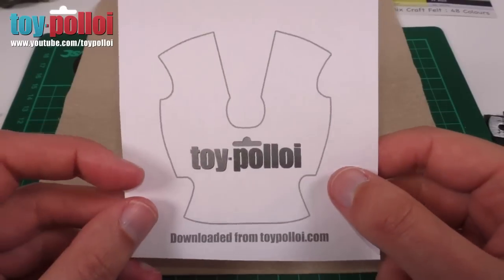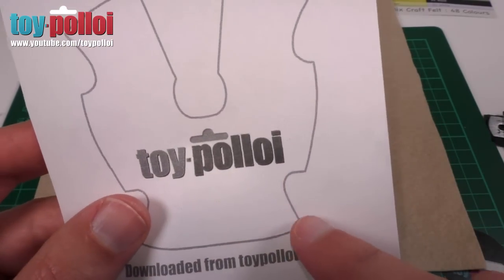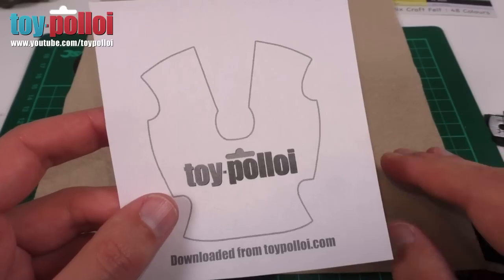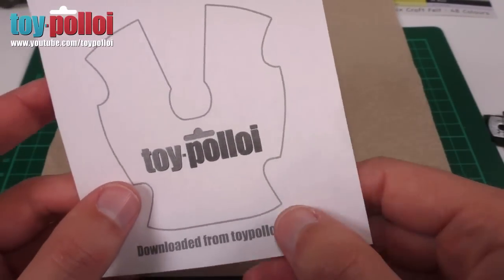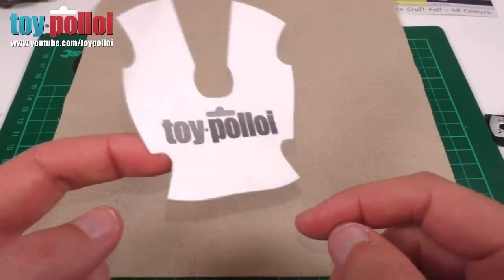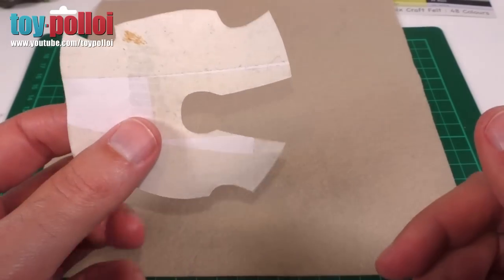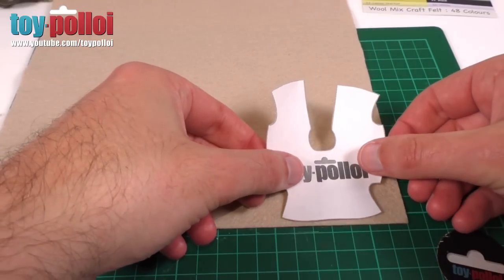Now with this pattern, what I normally do is I stick double-sided tape on the back of it, and then cut it out, and you remove the grey lines and you just end up with the white bit, and the double-sided tape makes it very easy to stick onto the felt or whatever material without it moving around. So I've actually already got one prepared just to save me showing you over and over again the same sort of process. So this just has some double-sided tape on the back of it, and we can stick this in the corner of the felt.